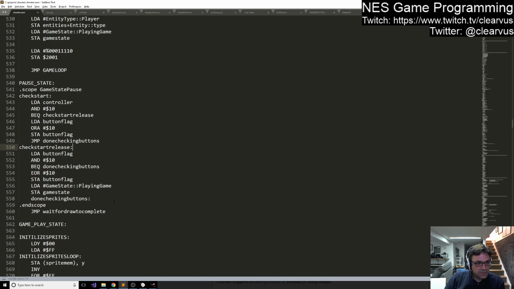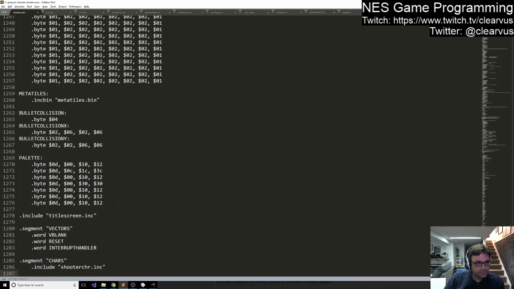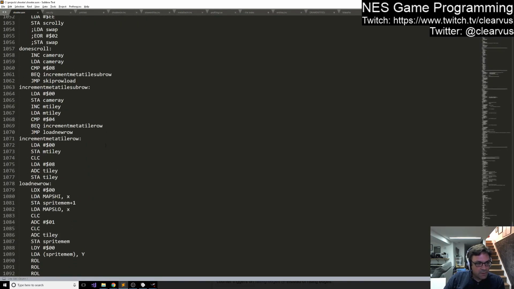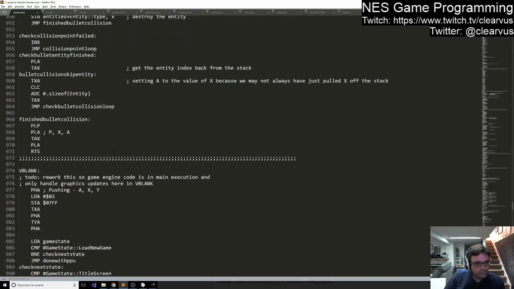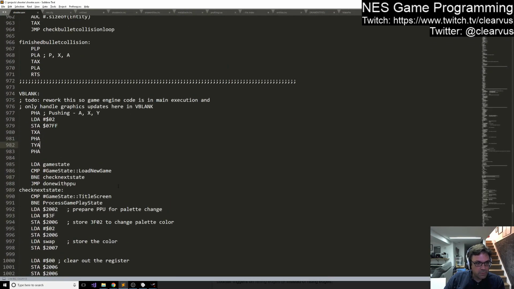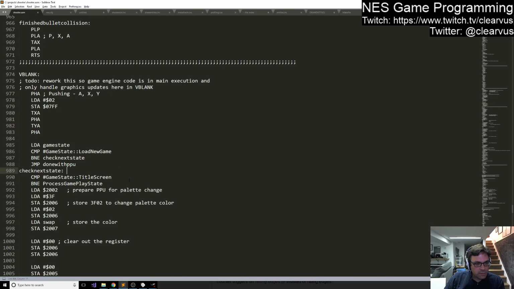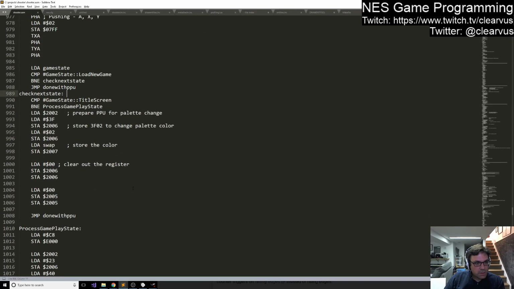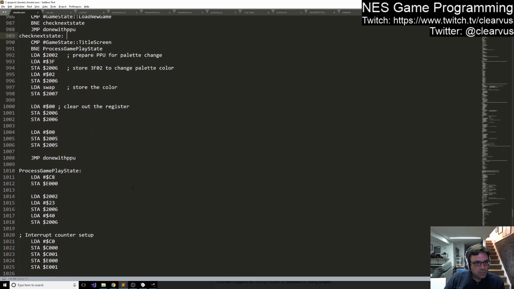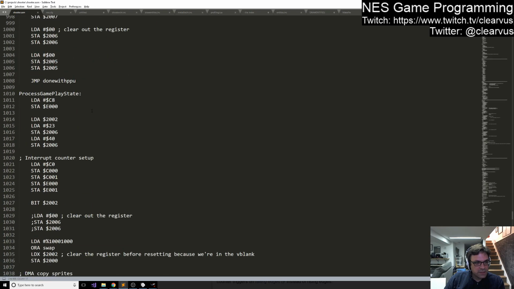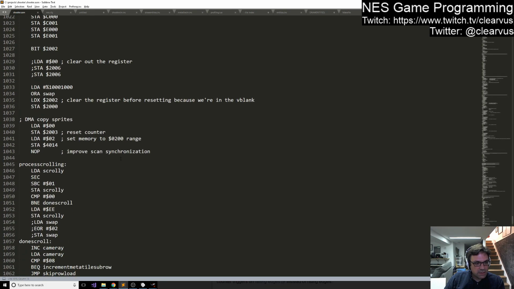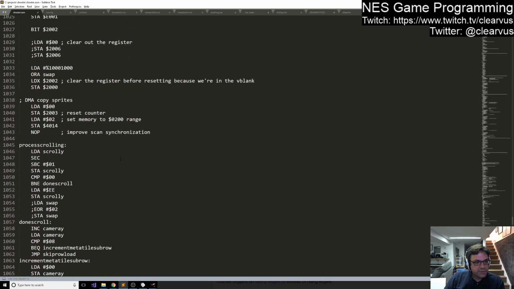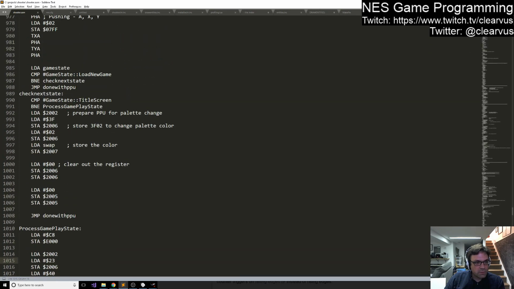Yeah, the game state is set to pause, and then in the VBlank code here, if it's not doing the process play state, then it looks like it's going to process scrolling.